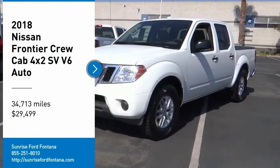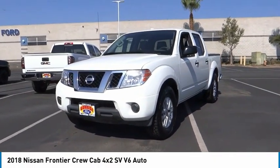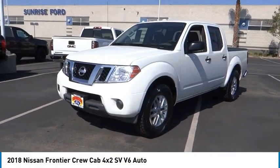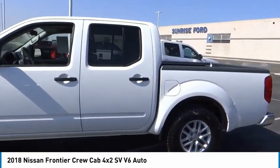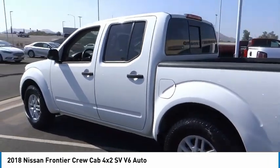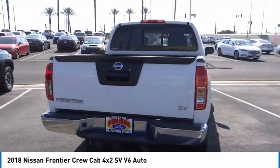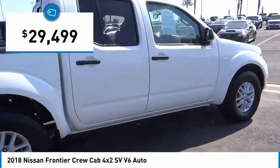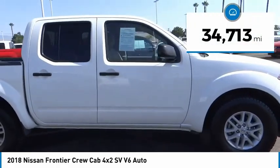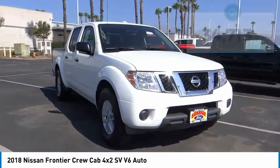Make a great choice today with the 2018 Frontier. The Nissan Frontier offers a full-length, fully boxed frame for strength, serious off-road capabilities, and a five-star rating for side impact crash safety. The Frontier's interior comforts include cab versatility, under-seat storage, and seating for five, and is priced below thirty thousand dollars. This vehicle has less than thirty-five thousand miles. Come take a test drive today.